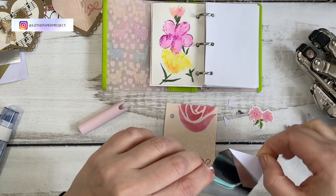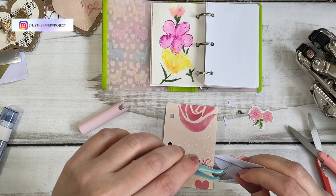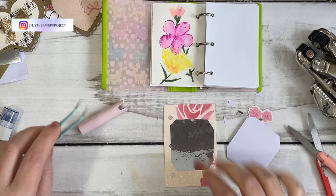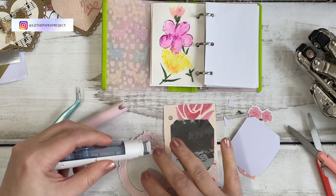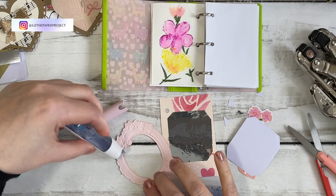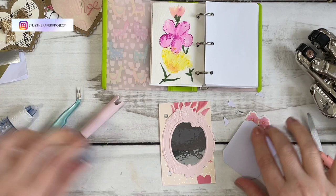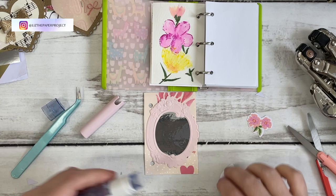I'm really loving the way that this is coming out. I hope you're enjoying this series so far. I thought I would make shorter videos for this creative journal because it is a very quick project for me — it's when I have a few moments in the day and I get to play with my crafts a little bit. I recommend, if you are interested in doing some sort of creative journaling or creative ideas journal, working on something smaller or one page at a time is always fun.